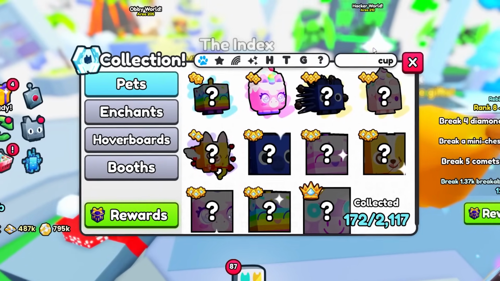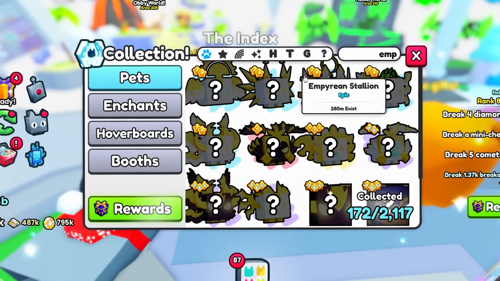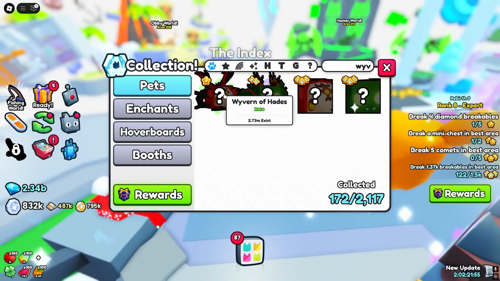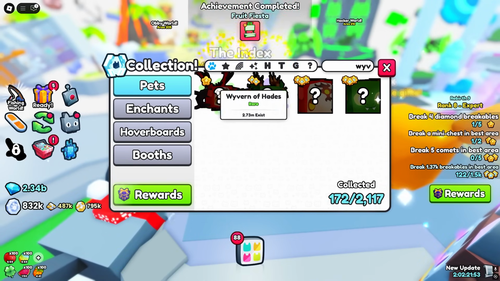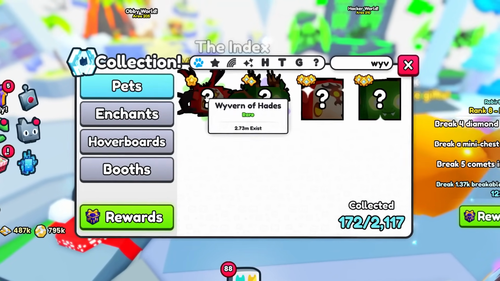These Cupcake pets already exist. That's pretty interesting. The Angelus already exists. All these Empyrean pets already exist as well. So yeah, I actually didn't even realize that pretty much all of these pets are already included inside of the game, because pretty much all these pets that I've gone through have already existed, it looks like.